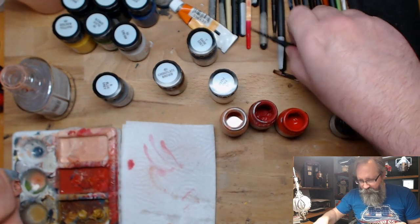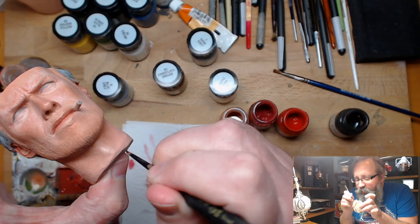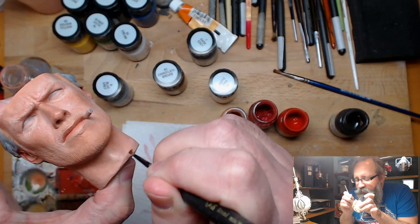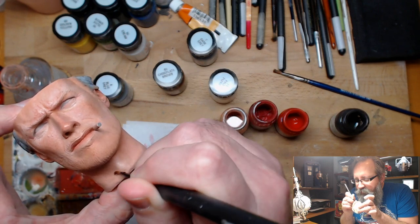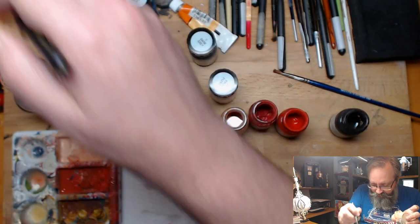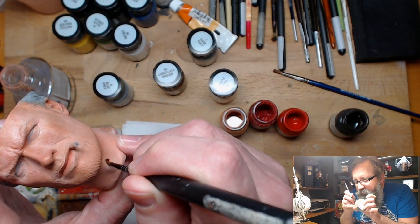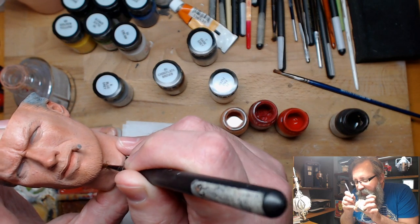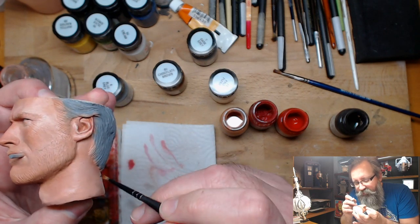So let's see if I can fix that one that went on too dark. Bit of water on a brush, give it a scrub. It's thinned right down, and I've just seen another one on top of the Adam's apple. So again, bit of water, thin it down, give it a scrub, and most of the paint comes off.